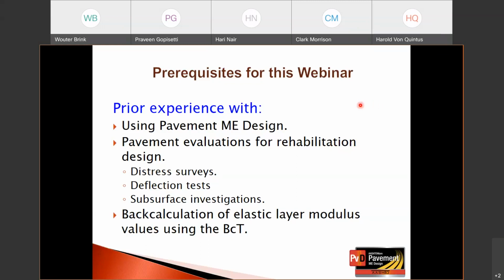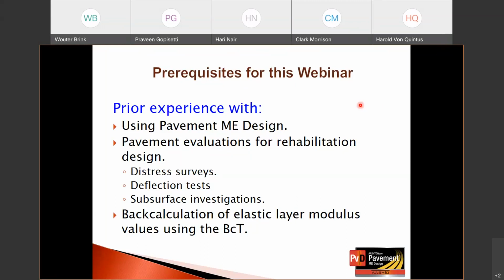Today's webinar is on a specific design issue: designing overlays of fractured JPCP, where the pavement has already been fractured and asphalt concrete is already in place.